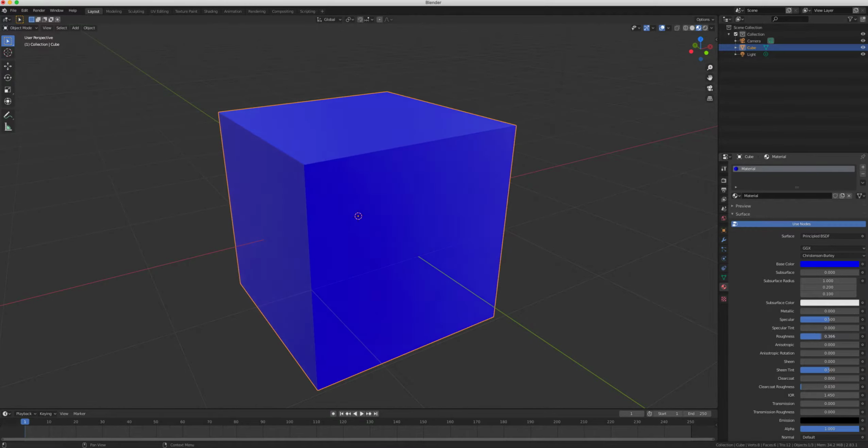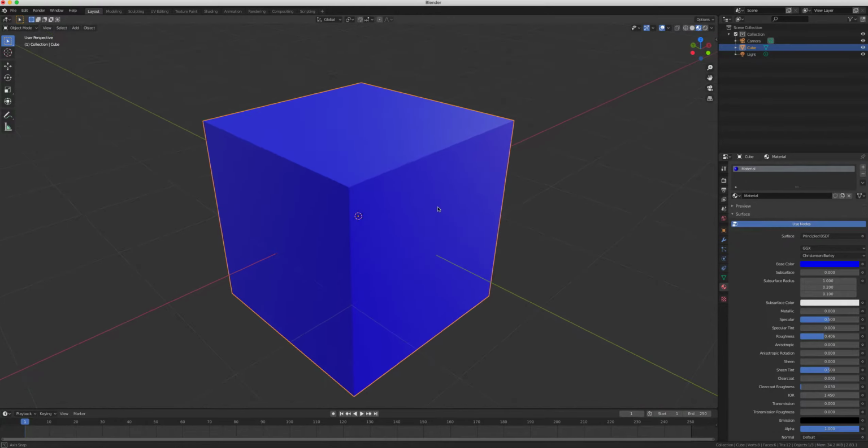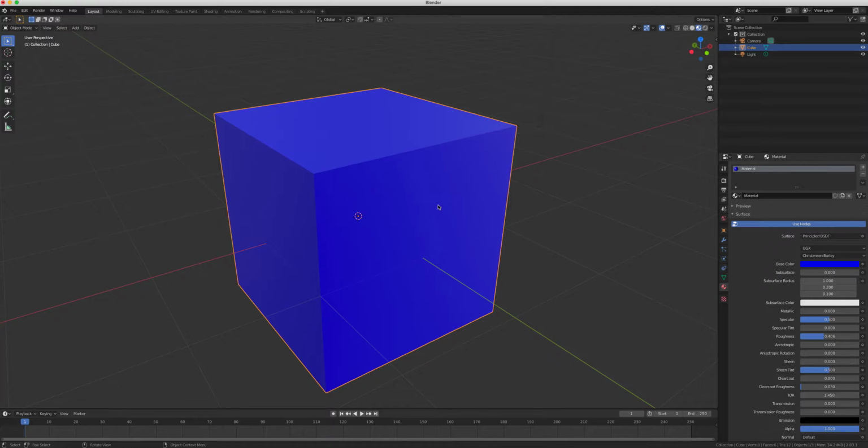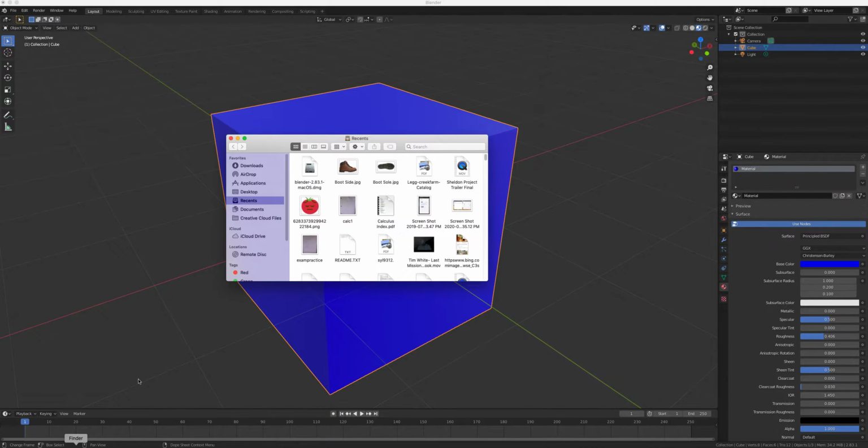Okay. So what we're going to do is replace this with a map that will basically tell us which part can be shiny and which one can be rough. Without a specific location for roughness, everything is affected. So the whole thing becomes rough, or the whole thing becomes shiny. When you use a map, then you can actually specify that. So let's take a look at our map.